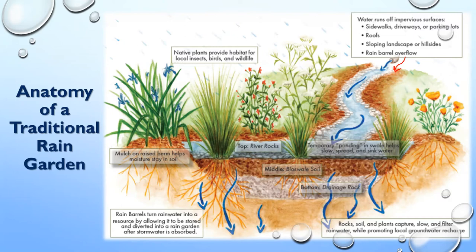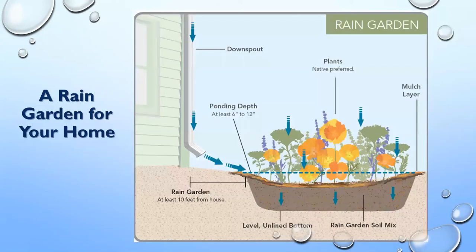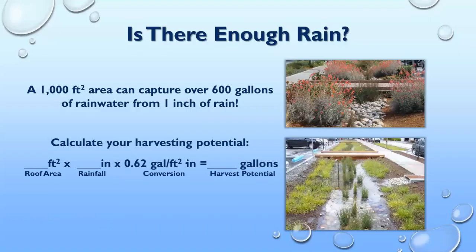You can also do sheet mulching — put down cardboard first, then mulch — and that cardboard acts as an insulating layer to keep moisture in the ground. If you combine this with a rain barrel, you get a really efficient system. For your home, you really want to look at the rebate requirements for Palo Alto. This diagram shows what a rain garden looks like coming right off your house — water down the downspout, flowing into the rain garden with a six to twelve inch ponding depth.